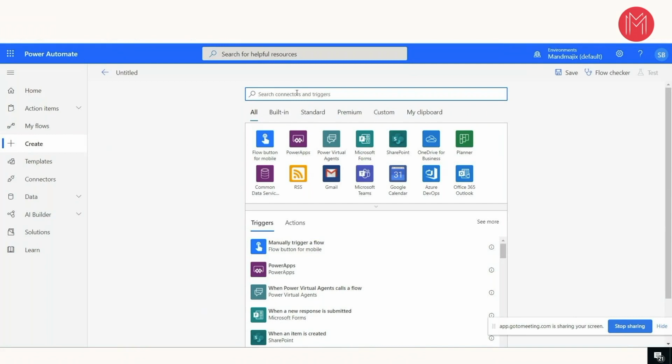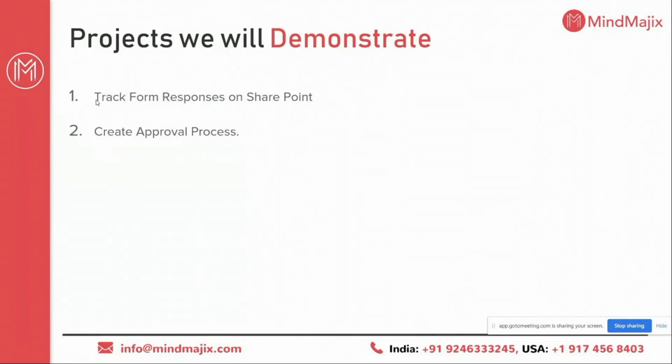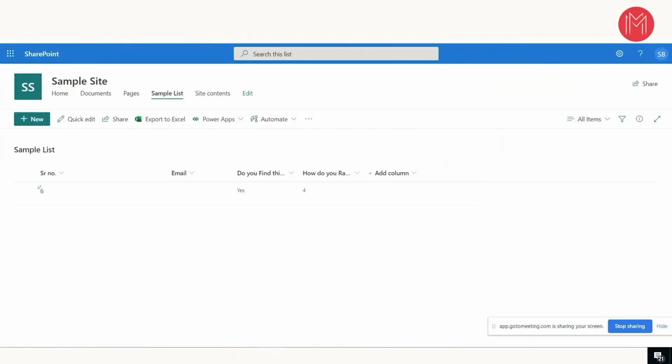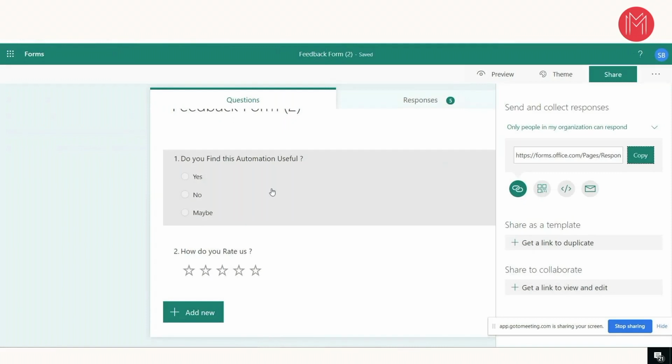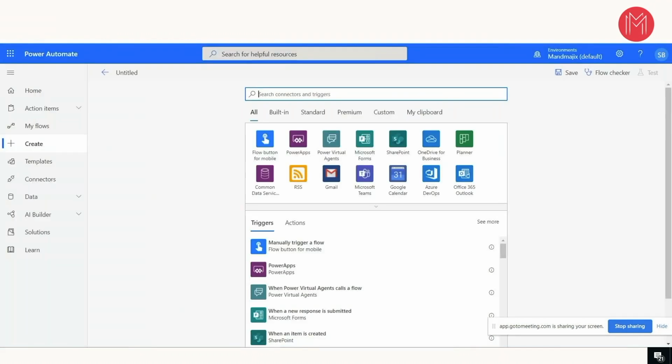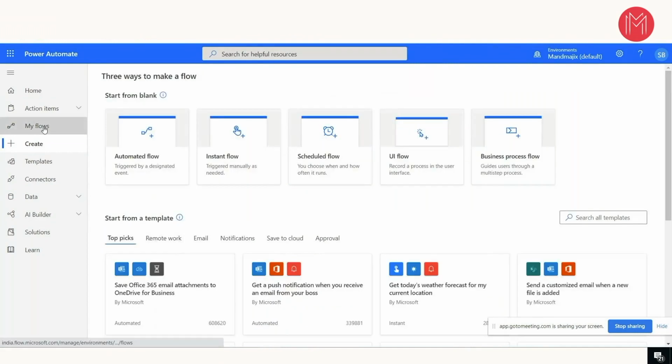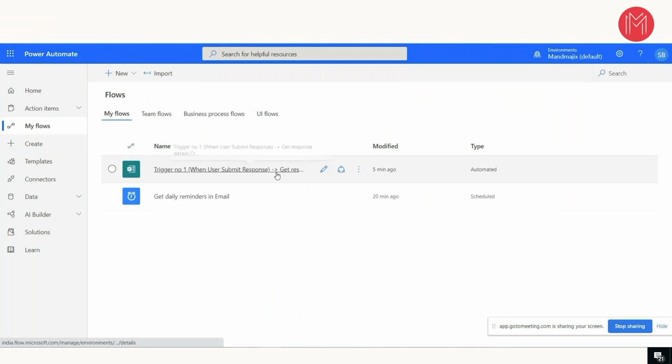Okay. So when there is an item created in SharePoint, here what we used in the second flow as the trigger was when there is a form response submitted by the user. We used that as a trigger for this example.